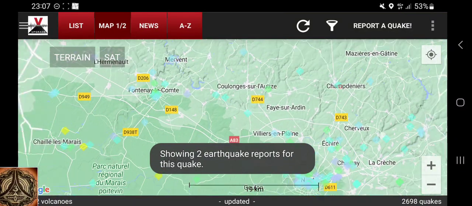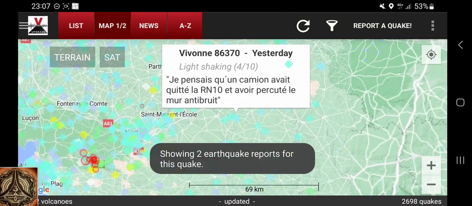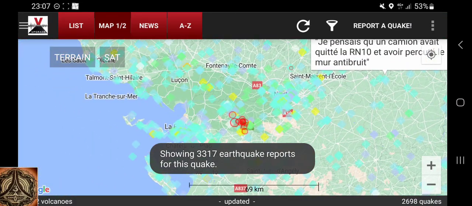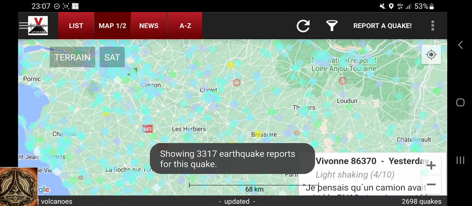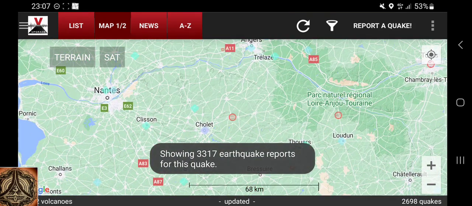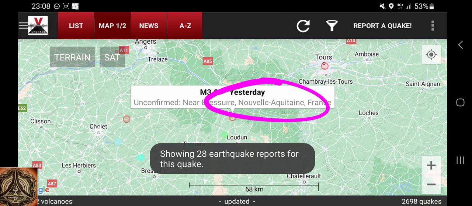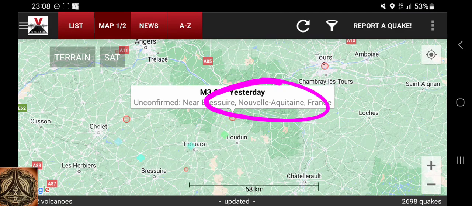Let's take one of the quakes which have been more north. Nouvelle-Aquitaine, unconfirmed, yesterday. And I have to admit, I don't know exactly how big this Nouvelle-Aquitaine is, but Aquitaine, it sounds to me that there is water involved in the name of this region.